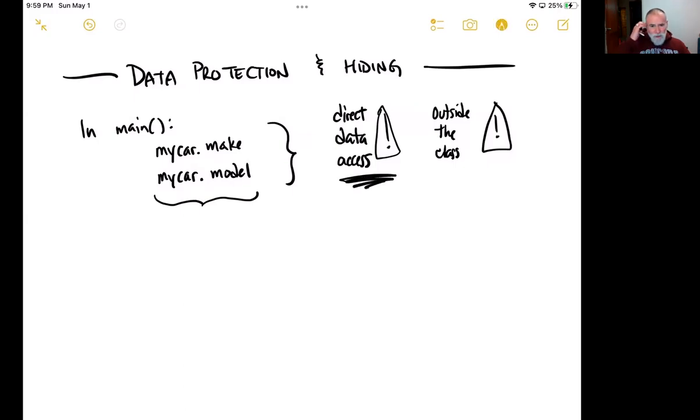And one of the key object-oriented programming principles is you can't. So we have to make this data protected. We have to make it hidden. We have to make it private. And that's so that we cannot access that data directly outside the class. We can access the data directly inside the class, so that's allowed. And we can access the data outside the class through appropriate methods that we'll create in time. So that's this idea of data hiding. So we're going to make it so that these are no longer valid Python statements because we're going to protect the data.